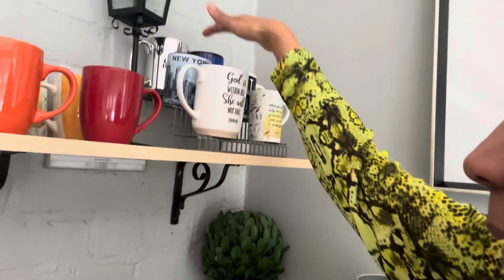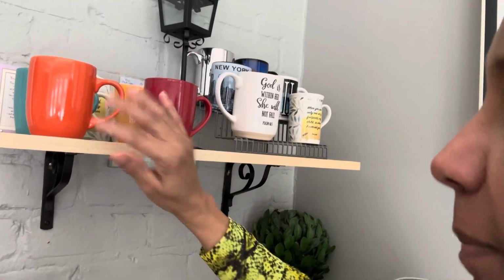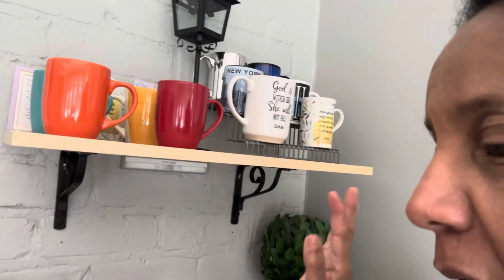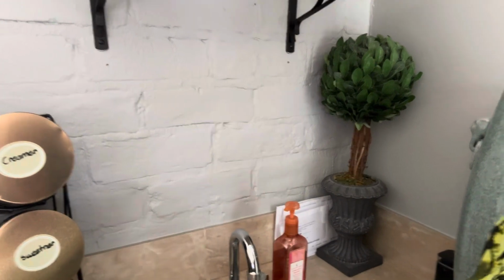And I also like colorful mugs, and I've been having these up here for a while, but I'm going to change them out a little bit and put the stone mugs up, at least for this winter. And then maybe during the summer again, I'll put up the colorful mugs, because I like colorful mugs to drink coffee or tea out of.